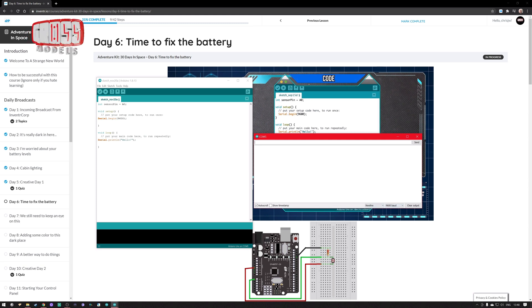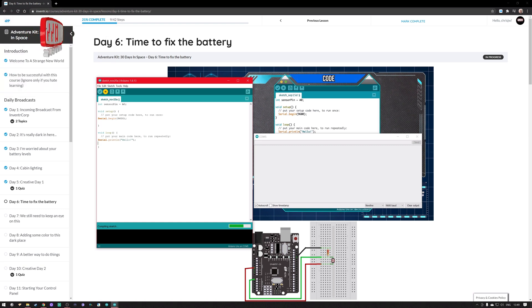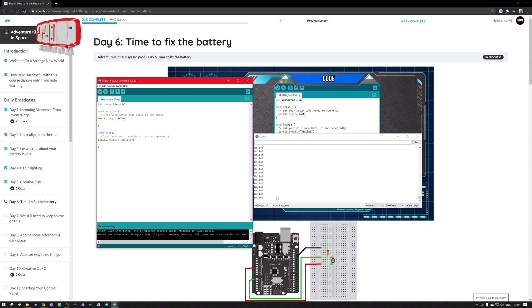So if I send this to the board, first of all it's initialized the sensor pin. Then it will initially run the setup once and set serial begin at 9600 — that's where it's going to be outputting to — and it will just loop printing 'hello'. So it should be exactly what we can see him doing in the background there. The board is already plugged in, so let me upload that. That's gone in, that's working. It's doing things — it's received it and it's saying hello lots and lots of times. So what I'm going to do is delete that line and upload that so it stops saying hello all the time. At least I know that that bit works.